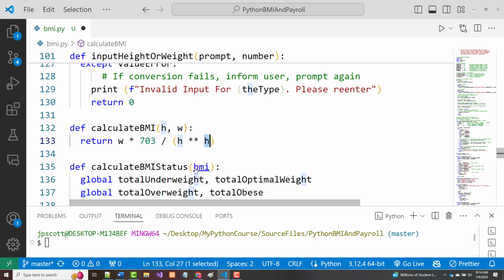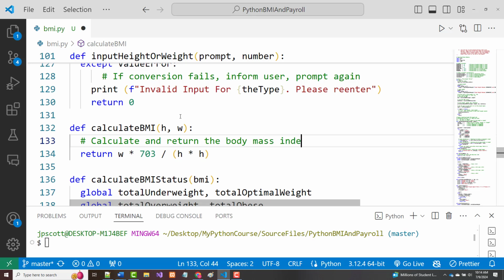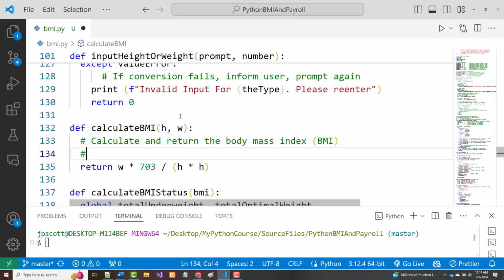I'm going to leave it the way it is because my program works. All right. So this will calculate and return the body mass index, also known as BMI, utilizing the formula described earlier.